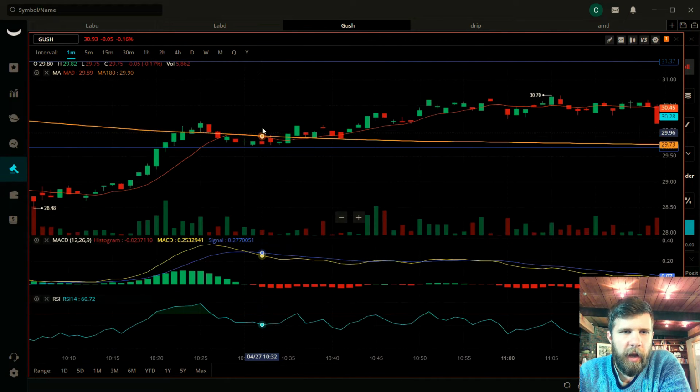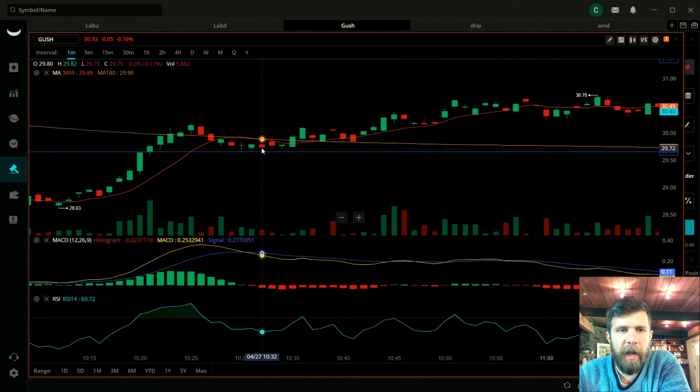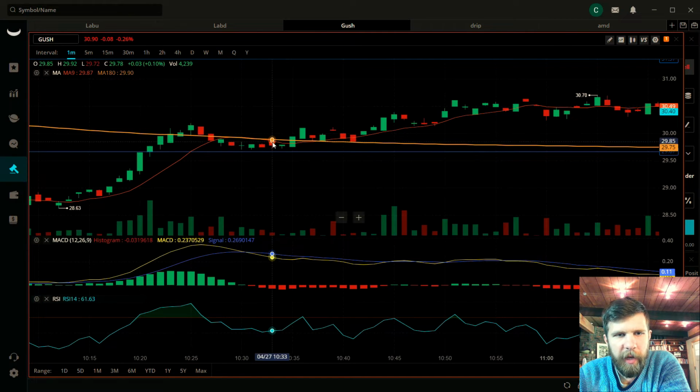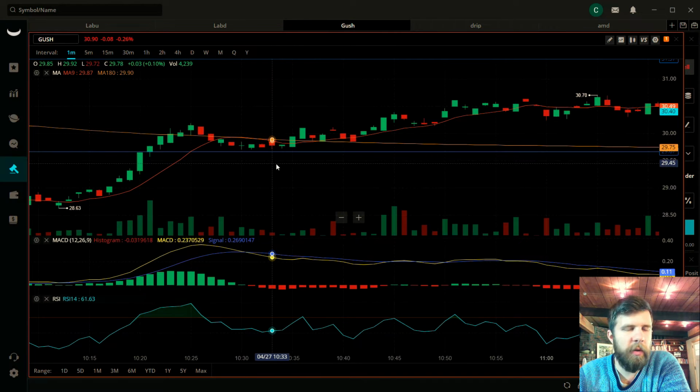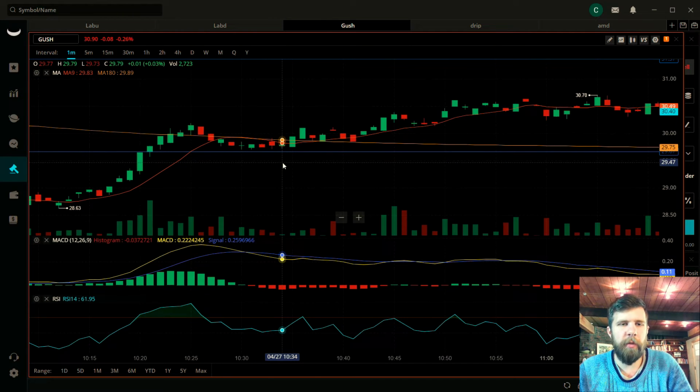So I bought at 29.80 and then it kind of pulled back a little bit from there and then opened here, so it kind of gapped up. And so I was thinking, okay, great, it's probably gonna push up. And it immediately pushed up, pulled back, and then closed, and then here, and then pulled back, closed a little bit higher. And so I'm kind of thinking it feels like a roller coaster that I'm on right now. So it always just makes me nervous, and I'm still trying to be able to control my emotions really well.